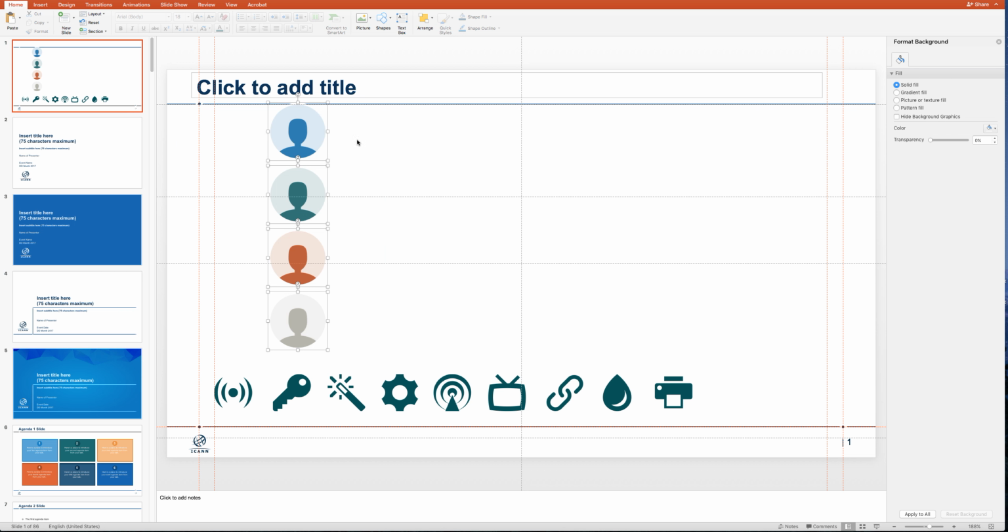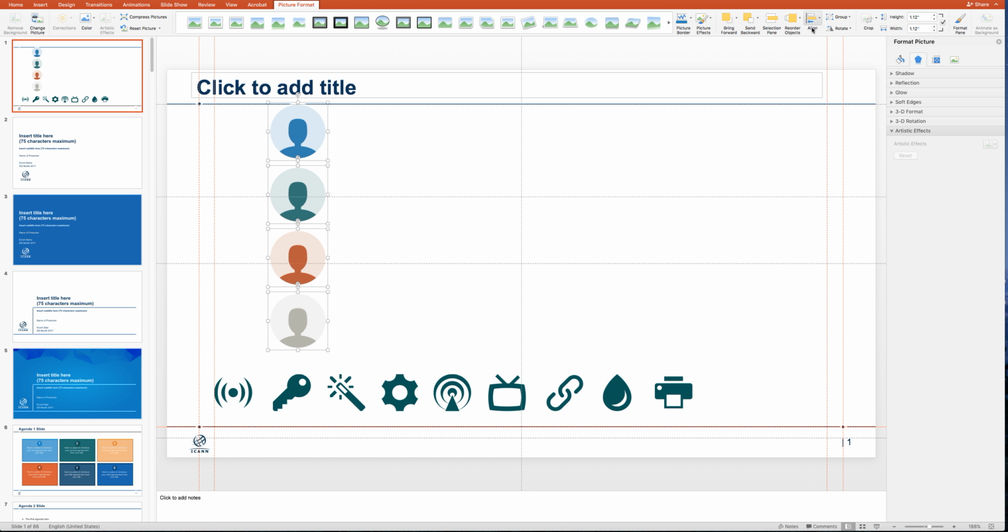We can simply select, and then if we were to align middle, you would see that we now have them all layered on top of each other. That may or may not be what you want, but that is an option that is certainly available.